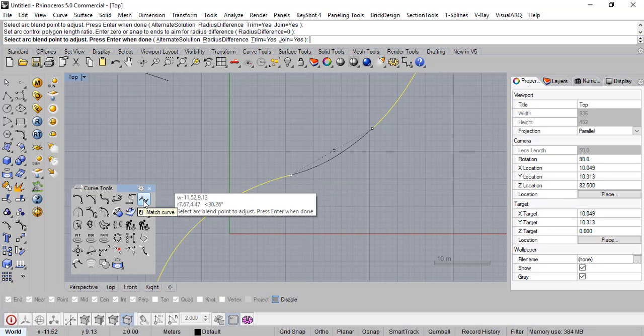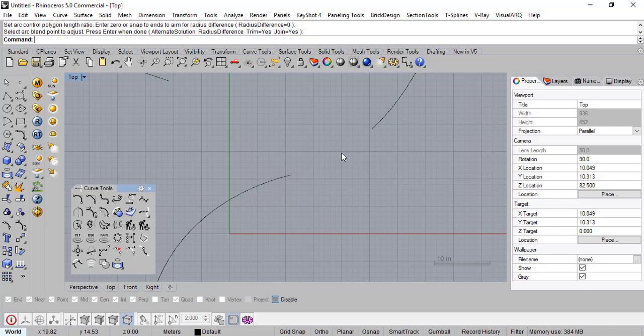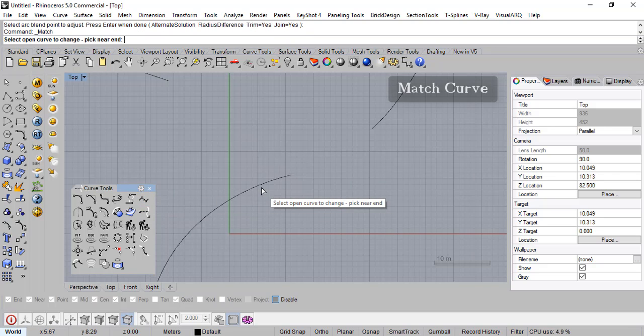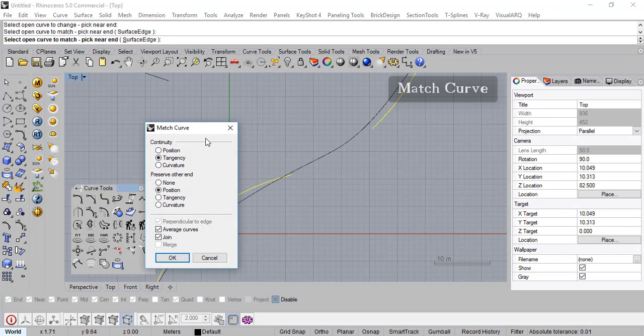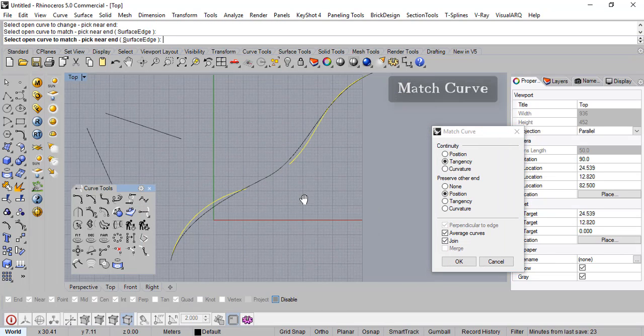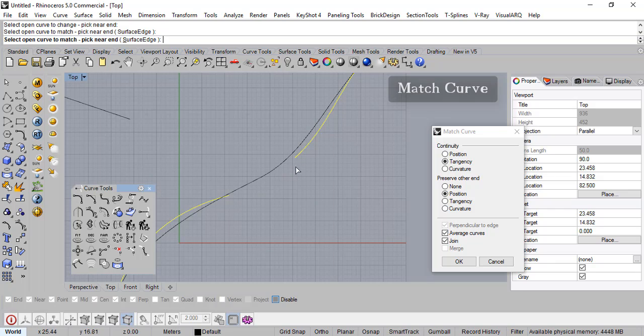And we'll look at one more, which is match curve. So let's just delete this. Come to match curve. Select the first, select the second, and see this one is completely different from the adjustable blend. What did the adjustable blend tool do? It just tried to fill in these two gaps actually, right? And you can say okay, but we further adjusted it. So it's up to you whether you want to adjust the length of these earlier curves or not. But generally it fits into this gap.